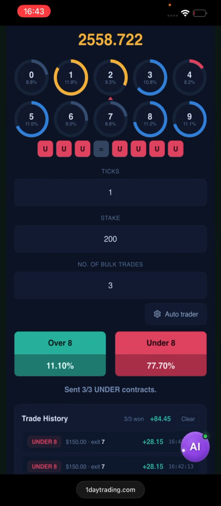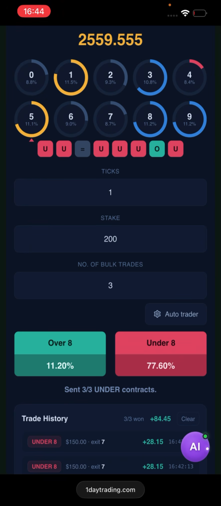So this is easier for the people who normally trade risking. If you don't have that, you can just use normal stakes, and then try to execute trades using the AI automated bots. And I've shown you two websites you can use, the onedaytrading.com and the derivtradingoptions.com. Those are bots you can use in your free time.